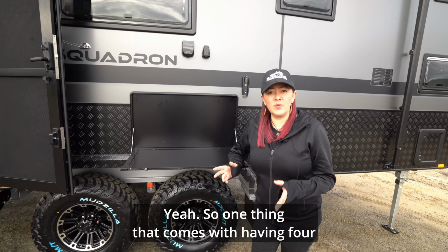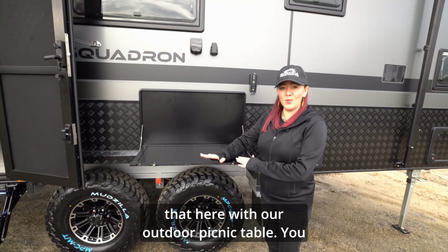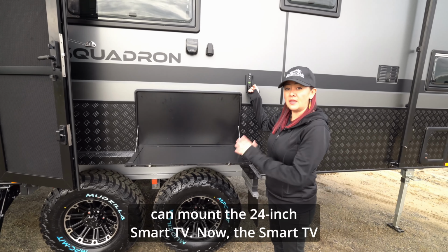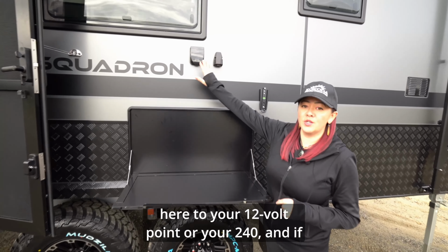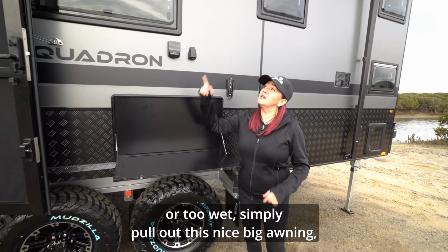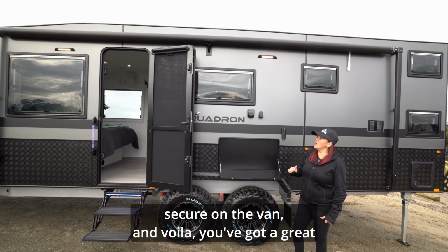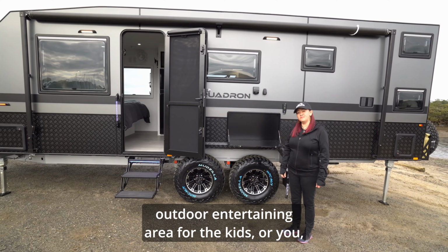So one thing that comes with having 4 kids is having to entertain them. So you can do that here with our outdoor picnic table. You can mount the 24-inch smart TV. Now the smart TV comes with that off-grid pack. Plug your TV in here to your 12-volt point or your 240, and if the weather's a little bit too hot, too sunny, or too wet, simply pull out this nice big awning, center awning cradle there to keep it nice and secure on the van, and voila, you've got a great outdoor entertaining area for the kids, or you, or all of you.